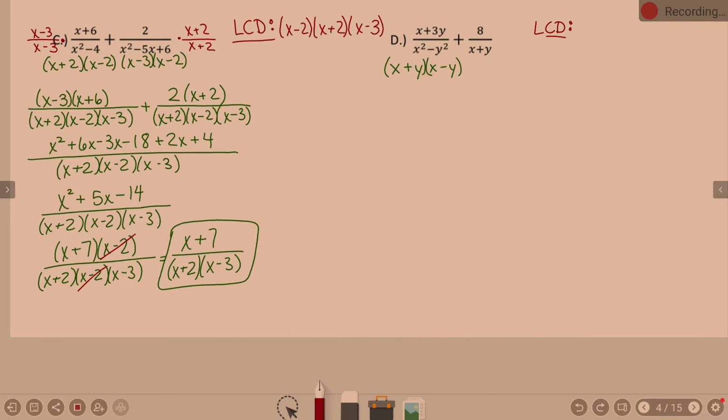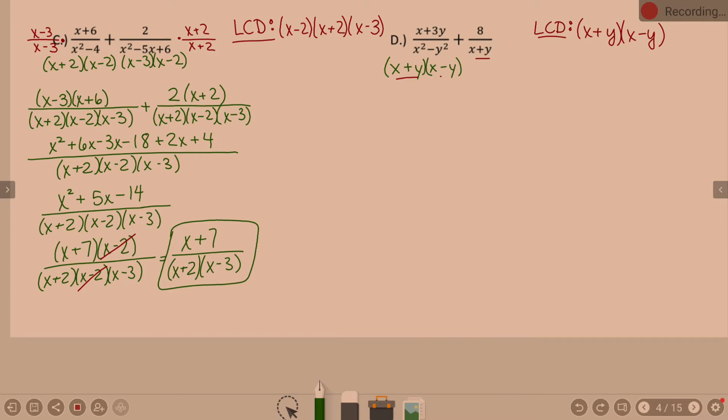Let's talk about least common denominator. I always start by asking what's in common. What do we have in common between our two denominators? X plus y, x plus y. So that is part of my least common denominator. After you get anything that's in common, look for any leftovers. Do I have any leftovers? There's an x minus y I haven't used. And so x minus y is the other part of my common denominator.